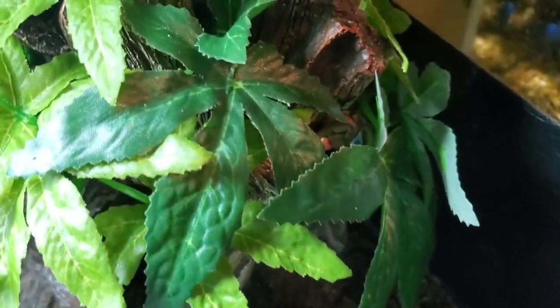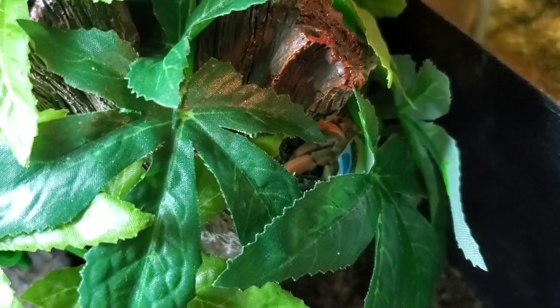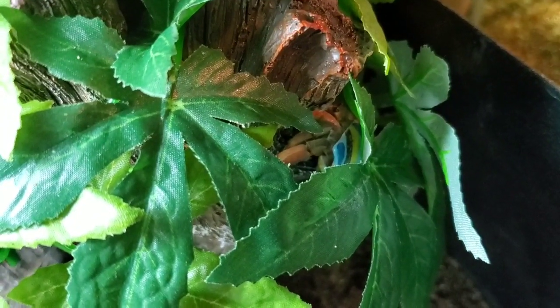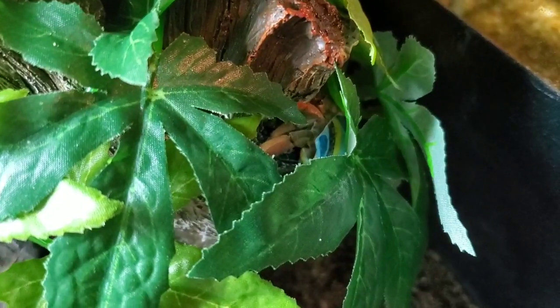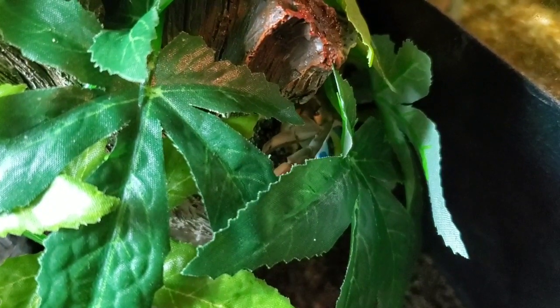If you guys can see right there, there's a hermit crab. That is an Ecuadorian hermit crab. That's Minnie, and she's just hanging out inside of the plant. That's why I absolutely love this thing, because they love climbing on this.